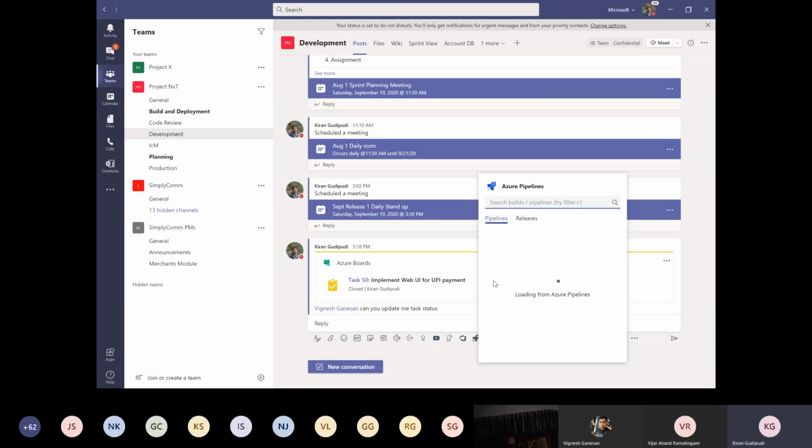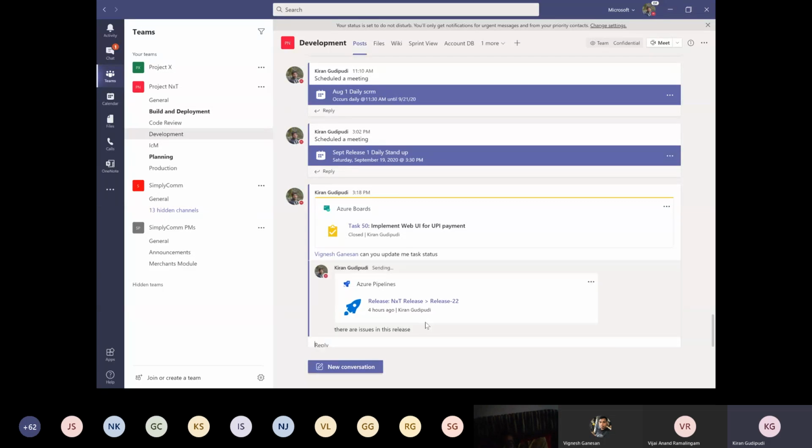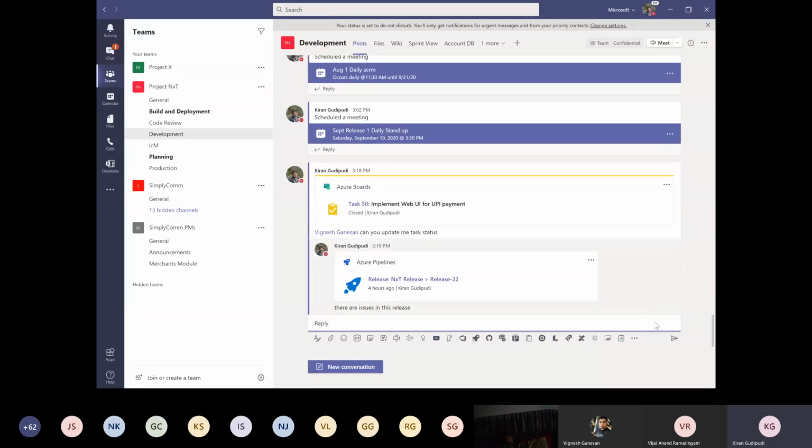Let's say related to a particular release or a build, you want to ask a question. Then you can select that particular release and say there are issues in this release to the team, so that the team knows what we are talking about, instead of simply saying release 22. So we have rich information over here.